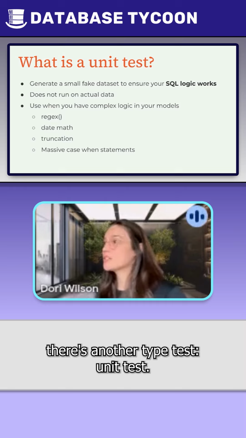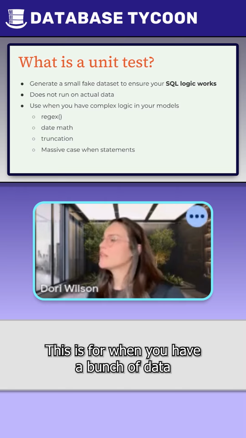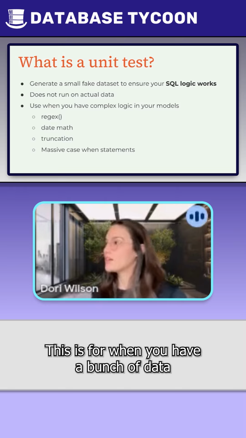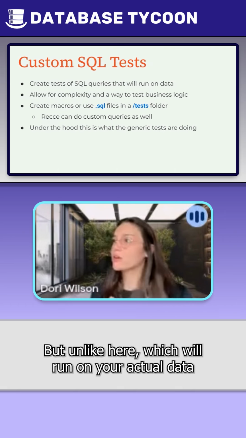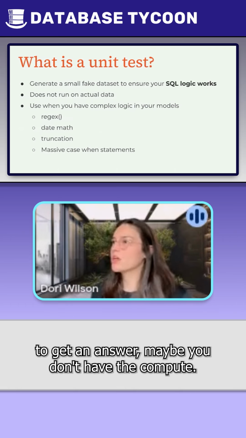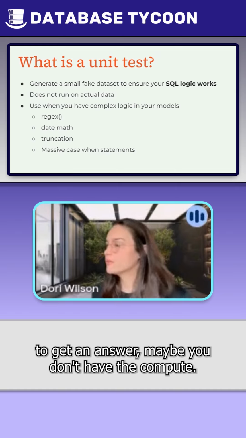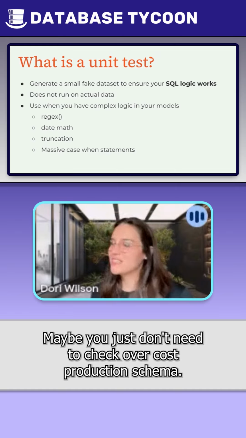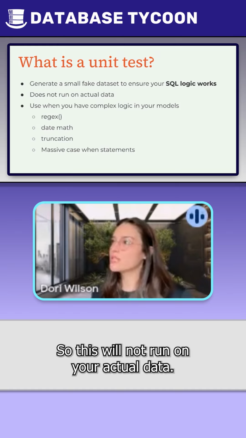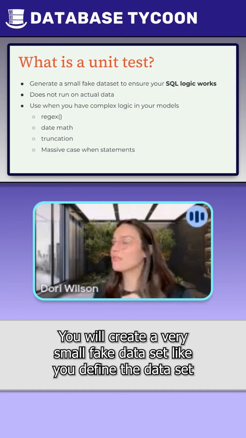There's another type of test, unit test. This is for when you have a bunch of data and you want to check that business logic. But unlike here, which will run on your actual data to get an answer, maybe you don't have the compute. Maybe it's just really inefficient, right? Maybe you just don't need to check across the production schema. So this will not run on your actual data. You will create a very small fake data set.